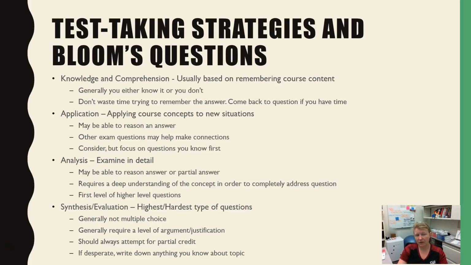So first is the lower level Bloom's, knowledge and comprehension. If you get to a question and it's asking you, what is the atmospheric pressure on a given whatever it is, but it's asking you about a specific thing that you should have memorized, and you don't know it, don't sit there and try to figure it out. Move on to the next question. If you have time, you can come back at the end, but there is no point in wasting any more time on this question than you absolutely have to to read it and realize that you don't have the understanding, because this is not something you can figure out on the fly. Generally, it's something you needed to have known in advance.